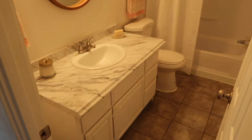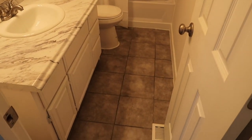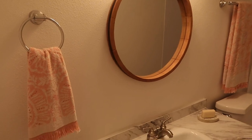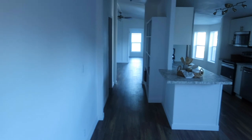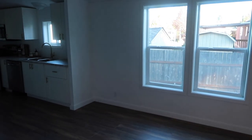Stepping out of this bedroom, we walk into the second bathroom — also pretty much gutted from top to bottom. New vanity, new countertop, new tile floor. In this house we did matching mirrors in the master and the smaller bath, and then we've got the new shower and shower head — everything's new in there. Originally when we first bought the home, right here is where we literally found things growing on the inside because there was a leak in the roof that had gone on so long that there was something growing in the home.